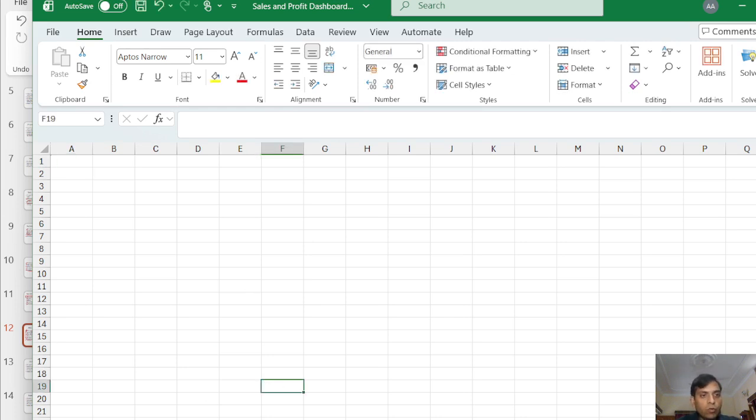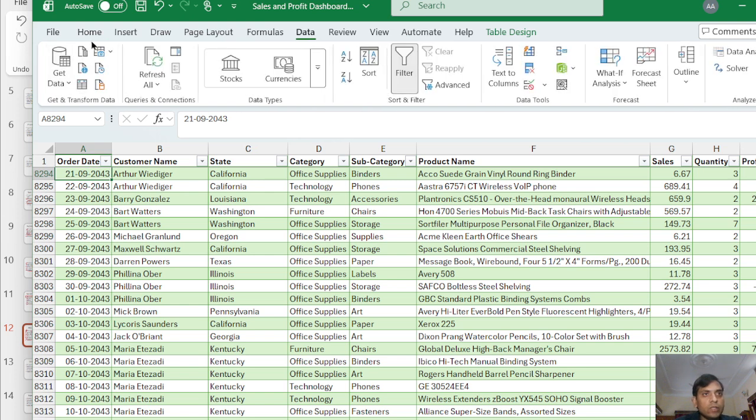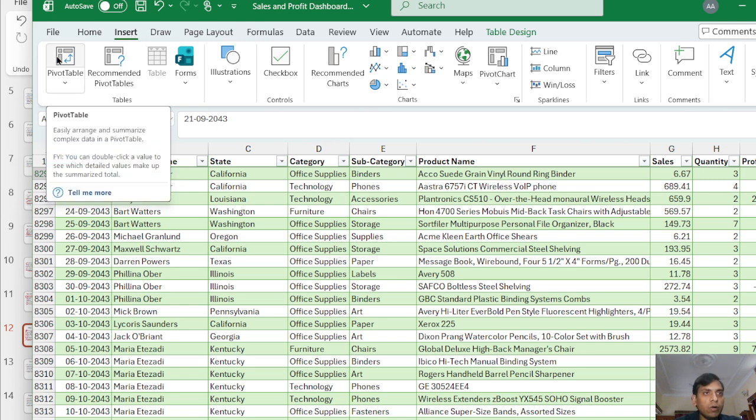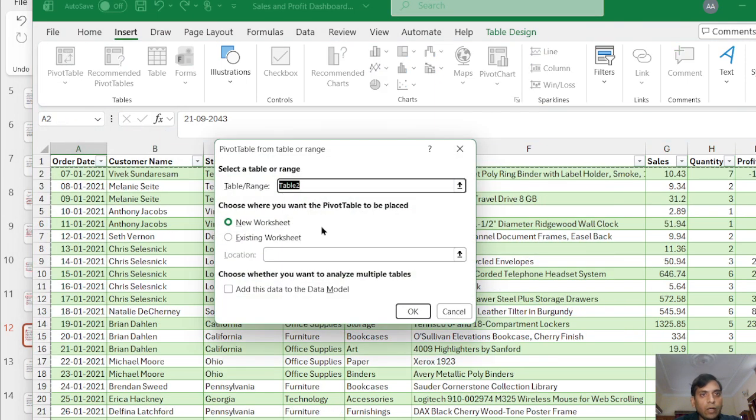Now again we will go back to data. We will click in any cell, and then we will go to Insert, and we are creating the pivot table. We will click on Pivot Table, then click on Existing Worksheet, and then you need to choose the location.